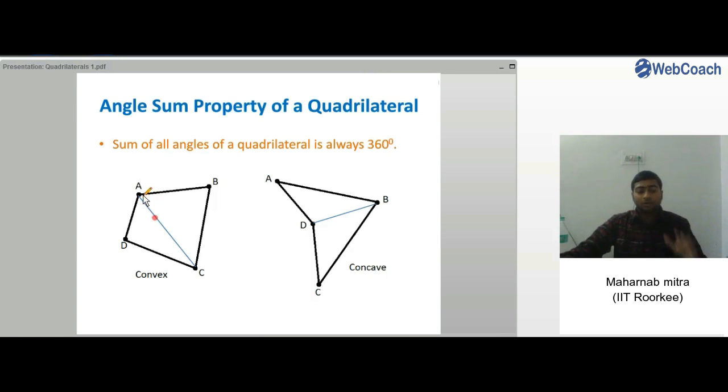You can see we have divided the first quadrilateral based on the diagonal AC and the second one according to the diagonal BD, right? And now I think you can see two triangles within them. This is one triangle and this is one triangle, right? And what is the sum of the angles of a triangle? It is 180 degrees, right? And for this triangle, it is also 180 degrees, right?